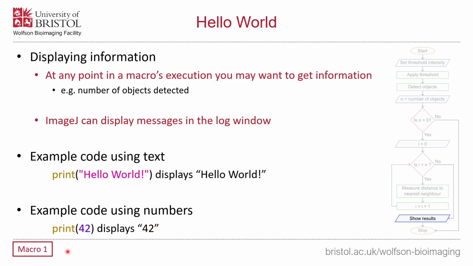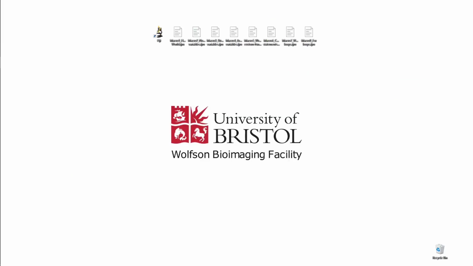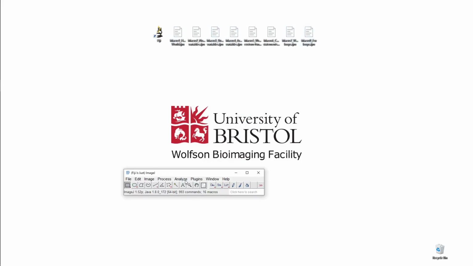So we now come to our first example macro. So what we're going to do is we're going to go to that. I'll talk through the macro structure and we'll just check that this works as expected. Okay, so for this first macro, what we're going to do is start right from scratch. So I'll launch Fiji here, and then you can see that I've already downloaded and extracted all 8 of the macros that we're going to be using today.